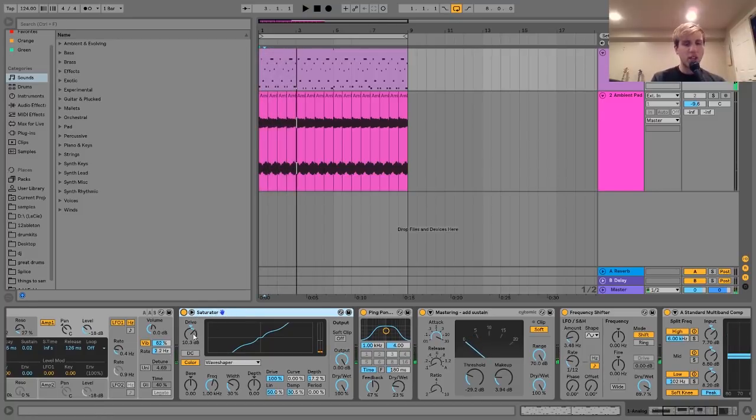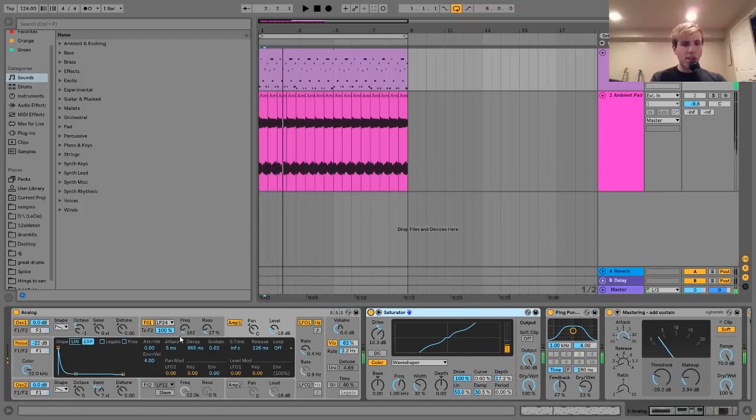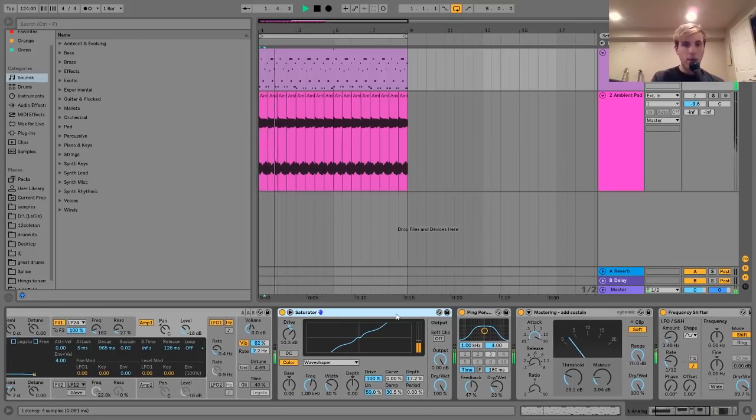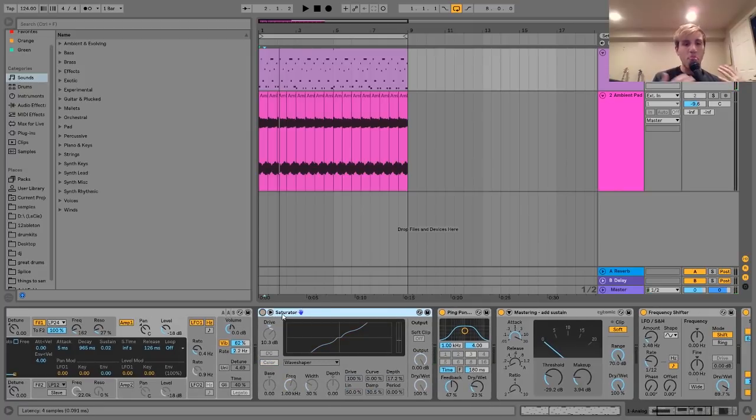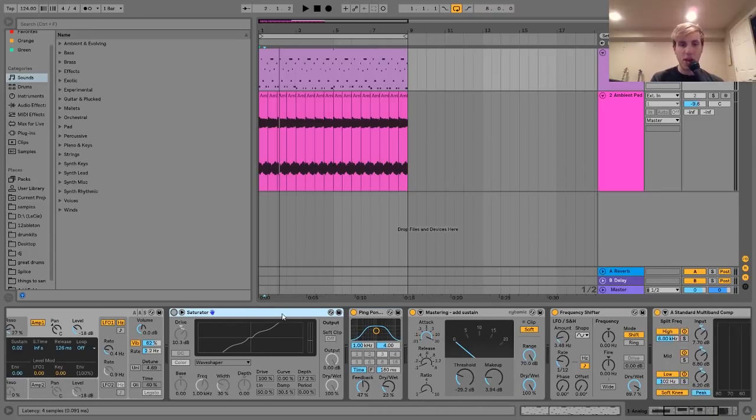So what I did here was I just used the drive and then this wave shaper down here to make it sound a little bit more chaotic, a little bit more distorted. But it's cool because as the filter is opening and closing with the LFO, it's sending more and more signal into the saturator, and thus it's making that fluctuate as well. So it goes along with what I was saying about the LFO giving the sound some movement and having it change over time.